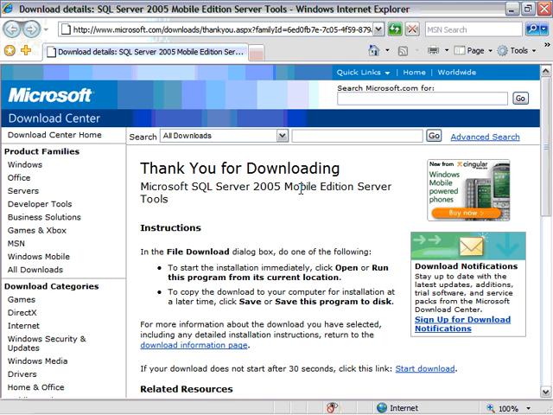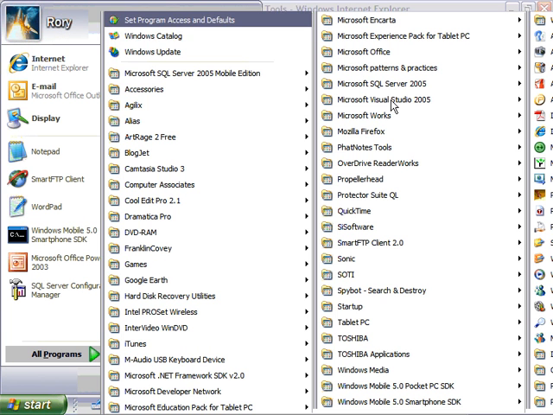So after you've installed that, the next thing that you're going to want to do is run this wizard that comes with the tool. So I don't really need to be looking at IIS right now. What I would like to show you is the tool that gets installed.